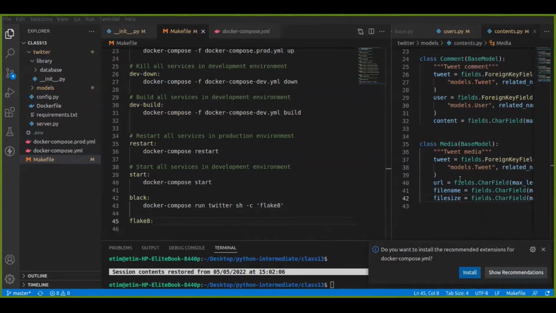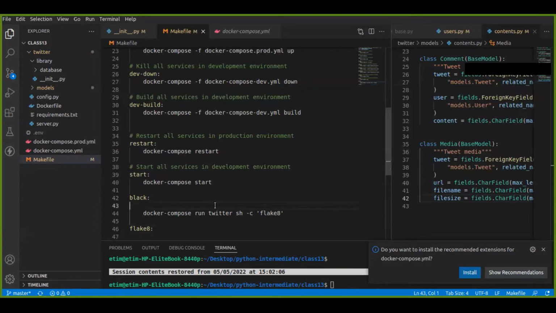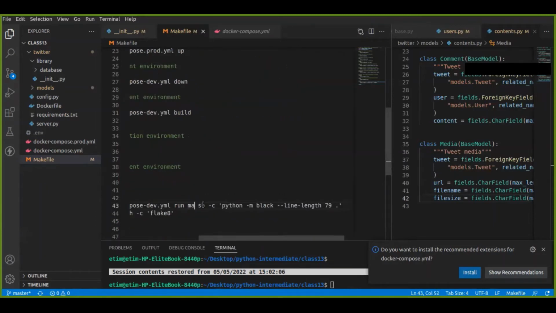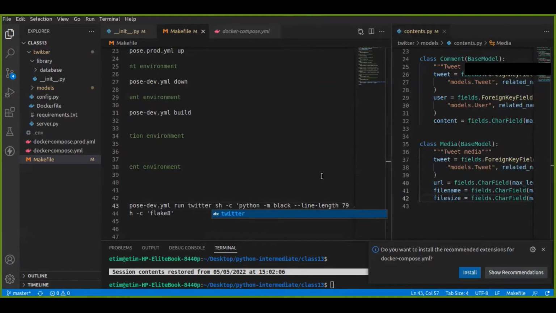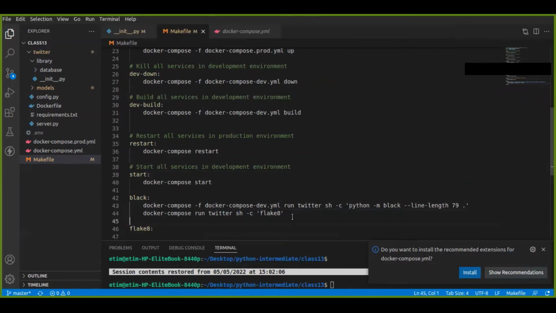Then we need a command for black, twitter.